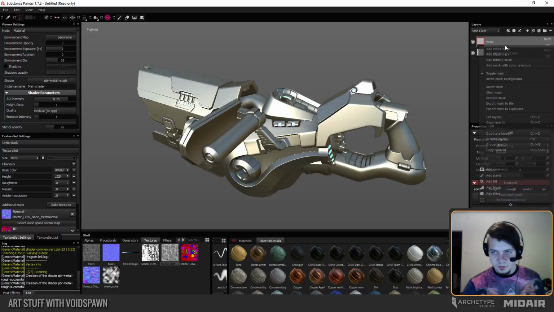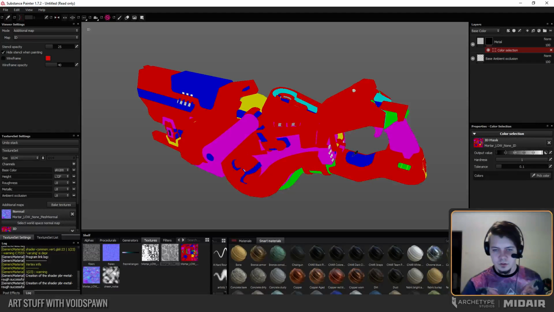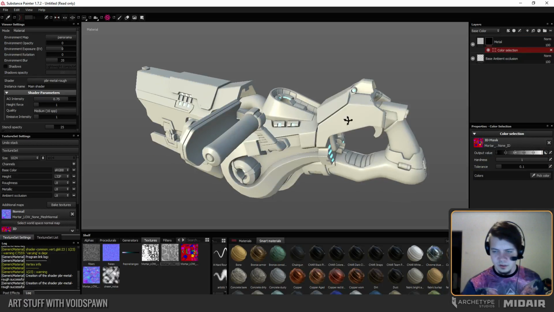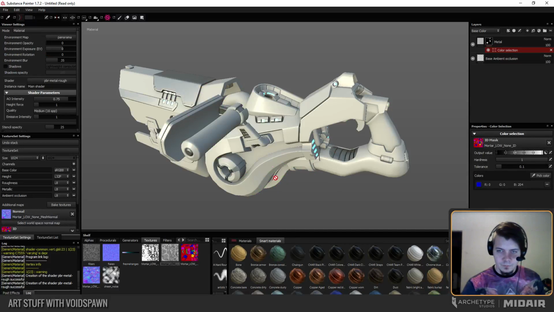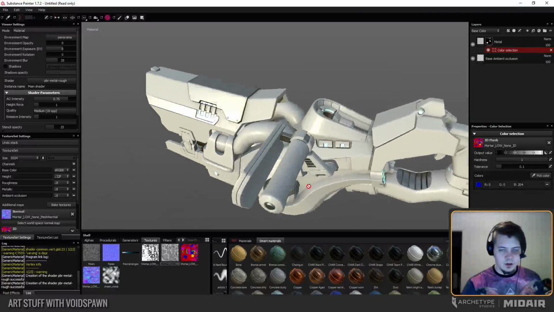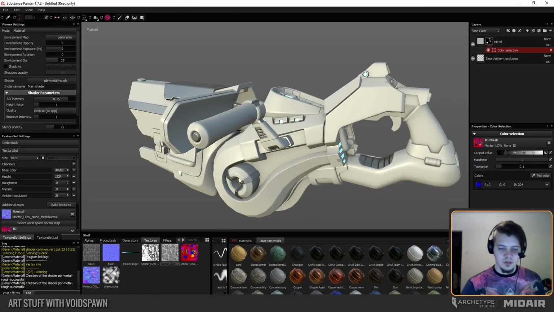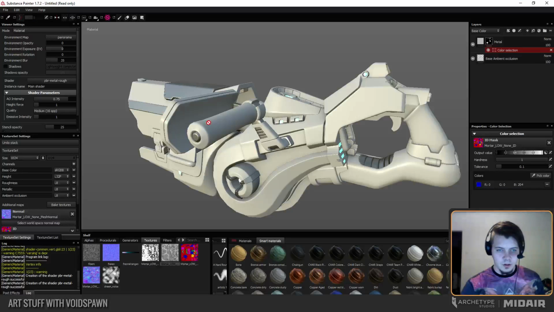I'll just get the values roughly right, but here's where the color ID map comes into play. I can add a black mask with a color selection, and because I've baked a texture from my high poly that has all this information, which it pulls from the materials that I've applied to the high poly, I can use this to easily select different areas of the model, whichever I've defined. I already kind of knew as I was modeling it. As you can see here, I was already thinking that these were going to be metal.